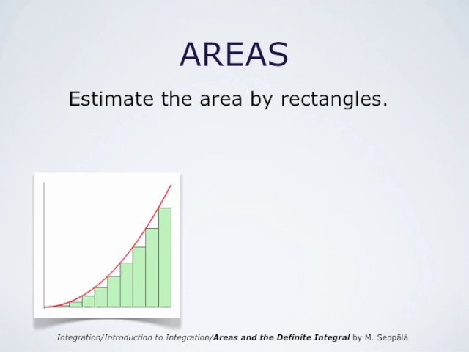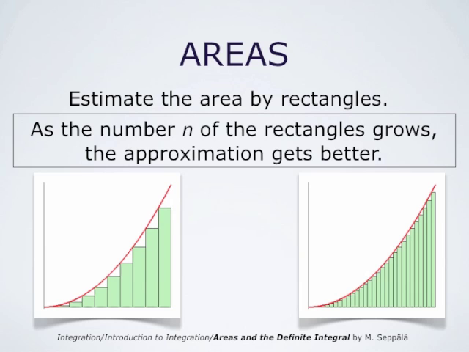The graph of the parabola is the red curve shown here, and we fill the domain under the parabola by rectangles as well as we possibly can. Here we have used 10 rectangles. And as the number of the rectangles gets larger, the estimate gets better. And then we take a limit as the number n of rectangles goes towards infinity.